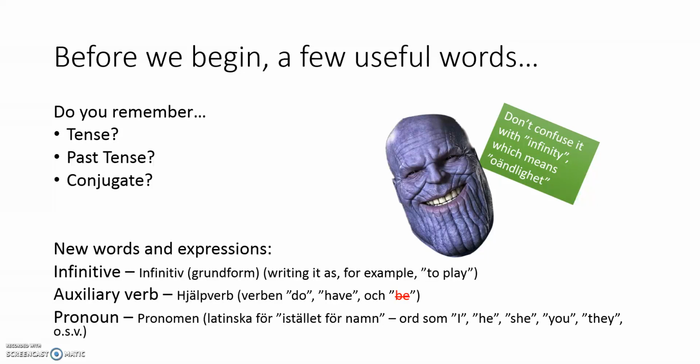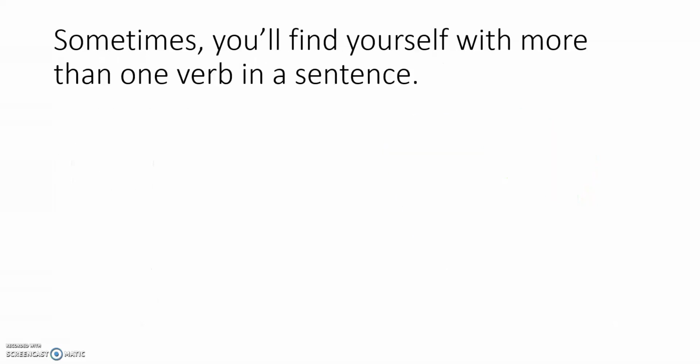This is important to learn how to use, as you'll sometimes find yourself with more than one verb in a sentence. Which ones do you conjugate? Should I add a to? What about the base form? So many questions to answer. Look at this sentence. In it, we have three verbs. One is an auxiliary, one is a main verb, and one is in its infinitive form.